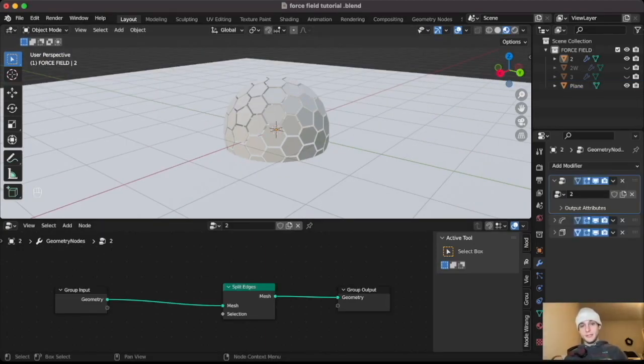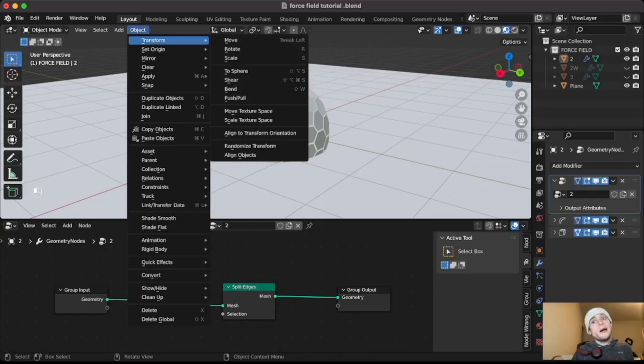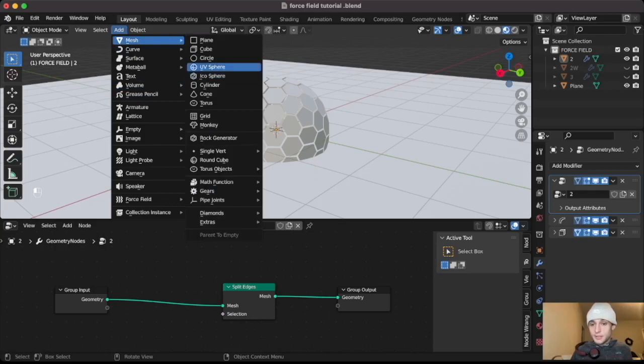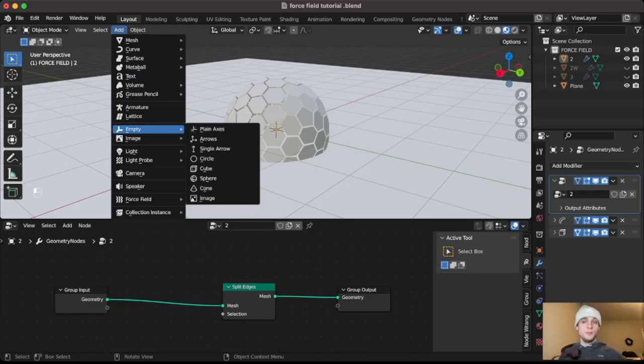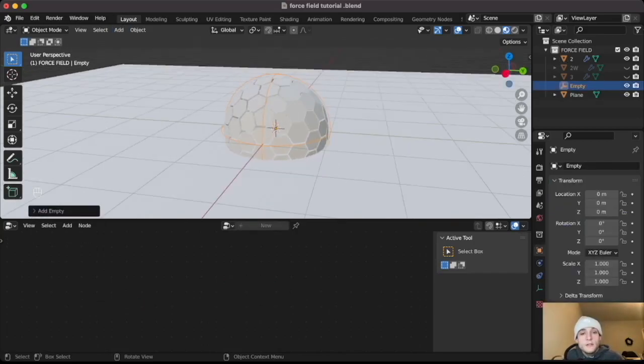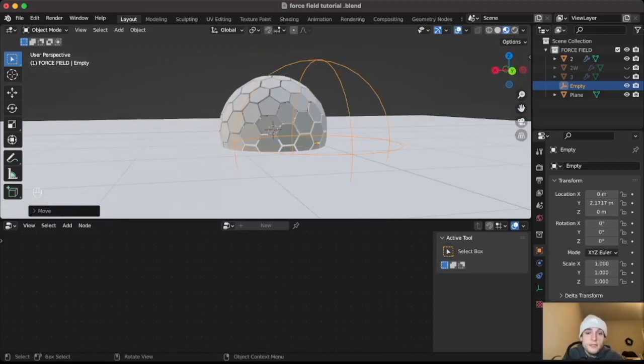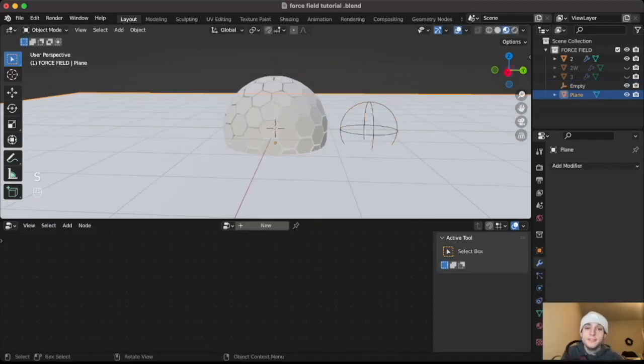Okay, so there's a couple ways to animate this. The easiest way that I've found, a lot of other people have found too, is to use another object position to control what's happening to the geometry of our force field. That'll make a lot more sense in a second. So we're going to go to the empty menu in our add object mode. We're going to add an empty sphere, and I'm going to move it across the Y axis with the G key and then the Y key. Then I'm going to scale the whole thing down. Should look something like this when you're done.